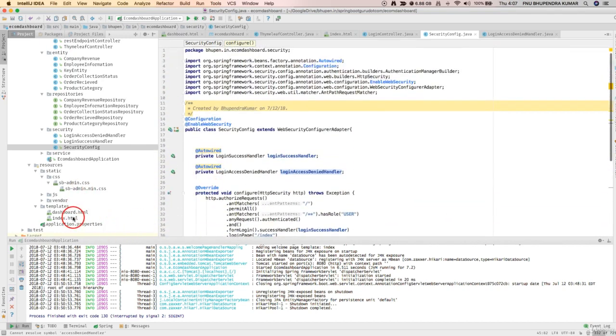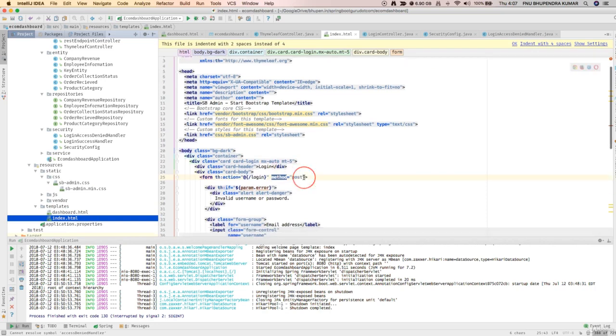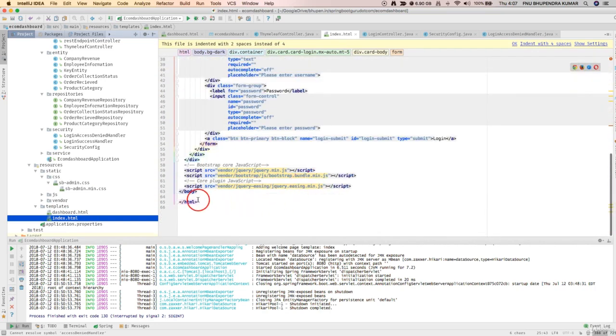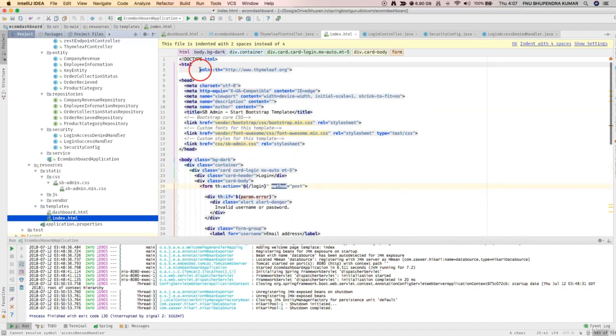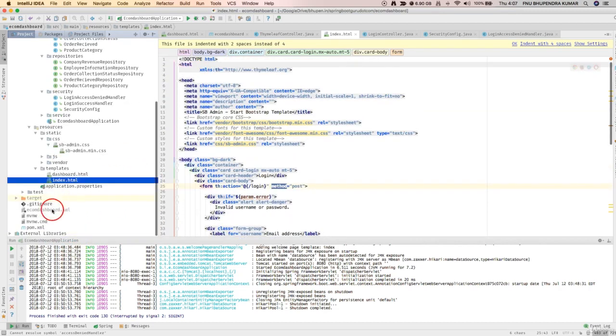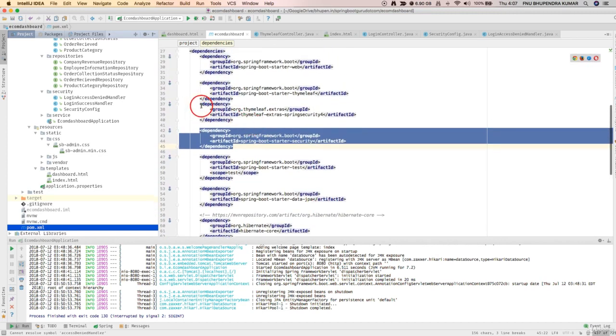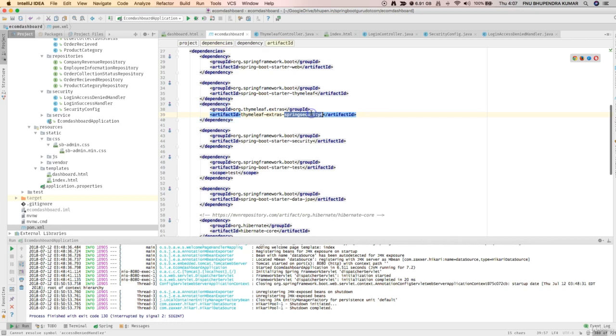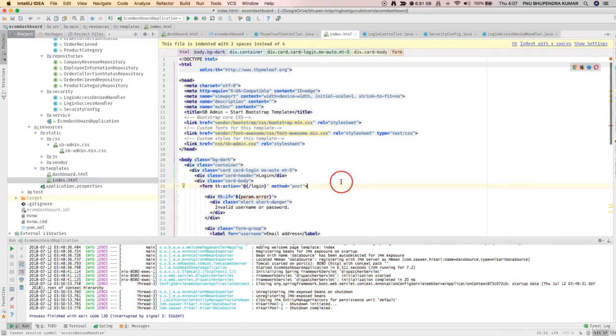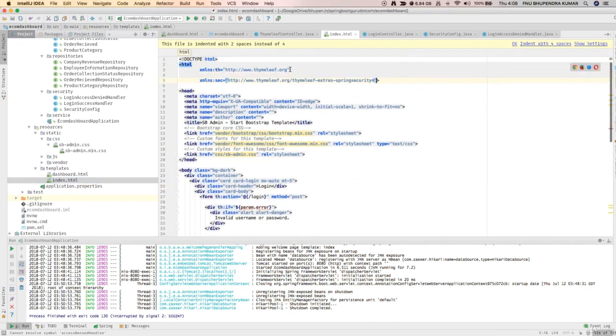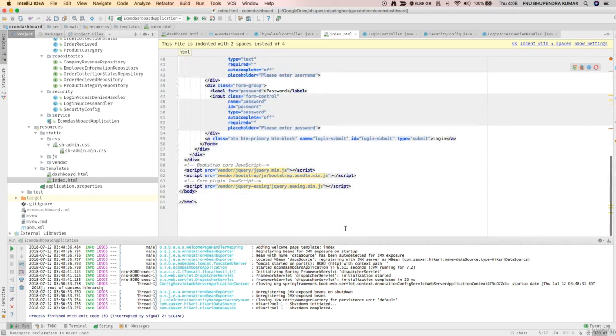Now in Thymeleaf, what we need to do is put somewhere where I can authenticate. We need to call the security for Thymeleaf as well. So here we call this dependency for the Thymeleaf Spring Security dependency. Let's make use of it. So we need to call the namespace for Spring Security 4.